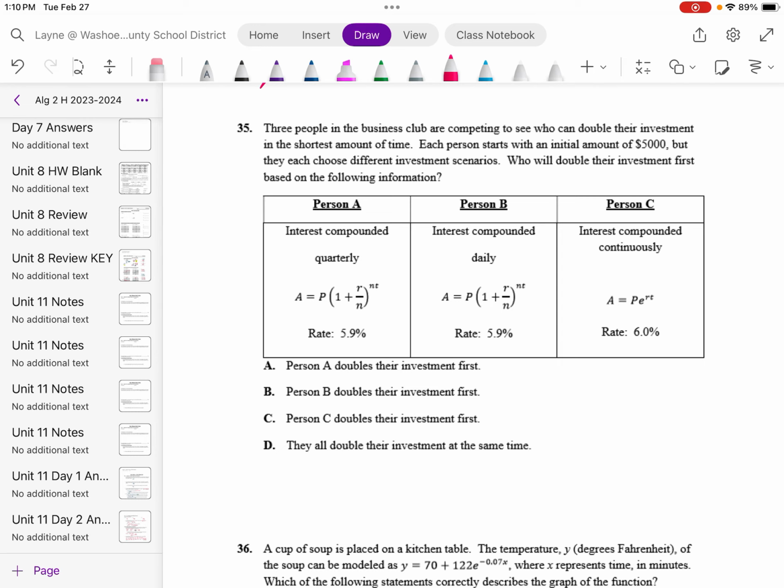What is important for you guys to be aware of, what I talk about a lot, is that rate usually has more of an impact on the amount that your money is going to grow than the compound frequency. So the first thing I look at, since they're all investing the same amount of money, $5,000, is the rate. I am guessing that the correct answer is going to be that person C will double their money first. So I'm pretty confident enough that I'm even going to circle the answer, but it's always smart to check just to be sure.